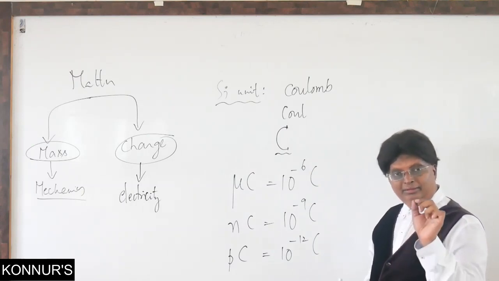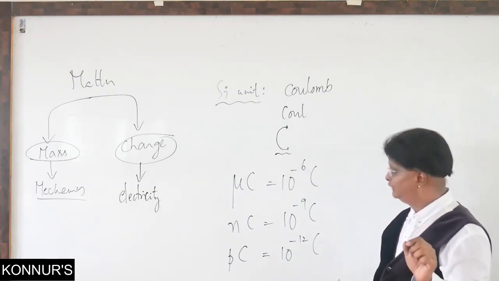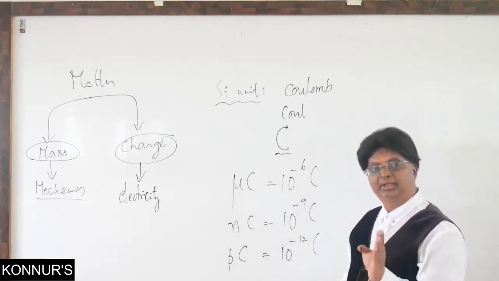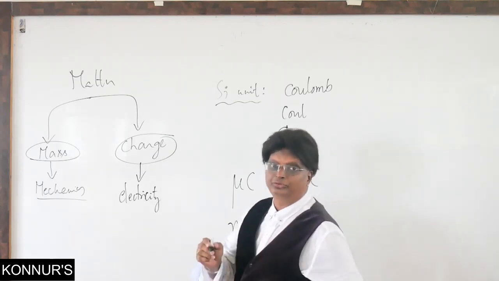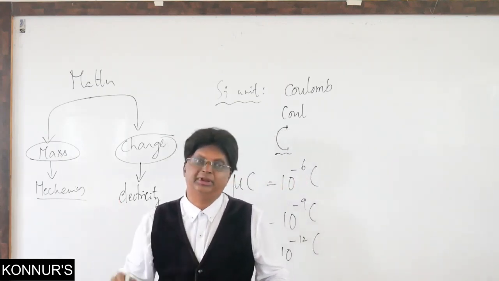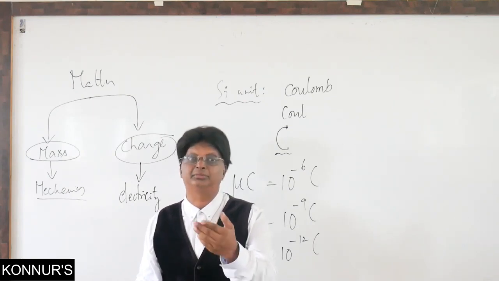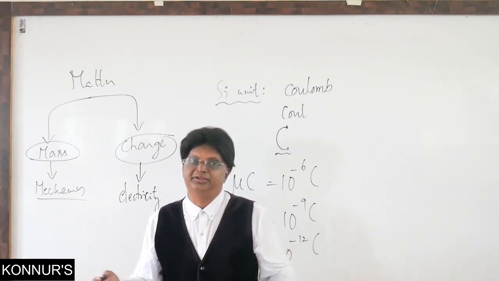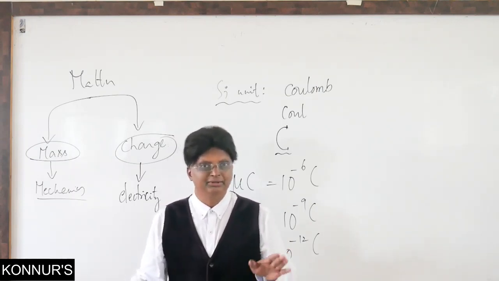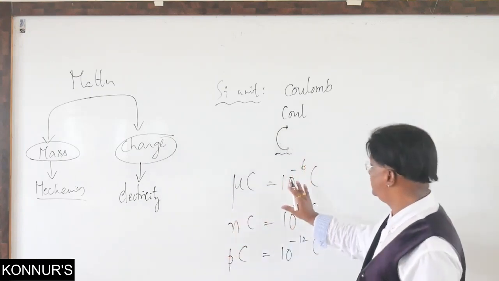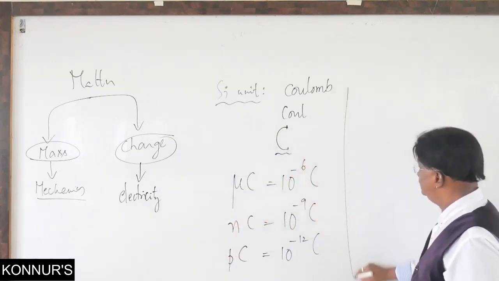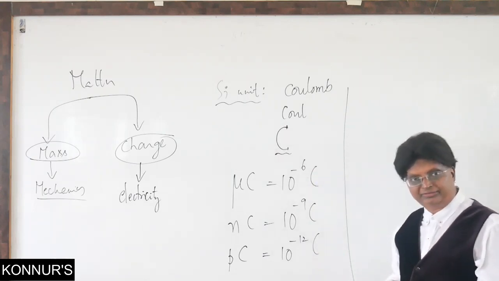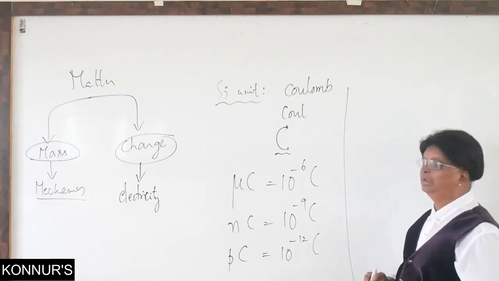So when you are reading the value of charge, this submultiple will be very important. Most of the students say 5 microcoulomb charge, and when substituting they write 5 and forget that submultiple micro, 10 raised to minus 6. And it makes a big difference in the final answer, right? So multiple and submultiple is a very important thing to remember. Why Coulomb is such a big unit, and why it is not practically possible in most cases, we'll discuss in the latter part.